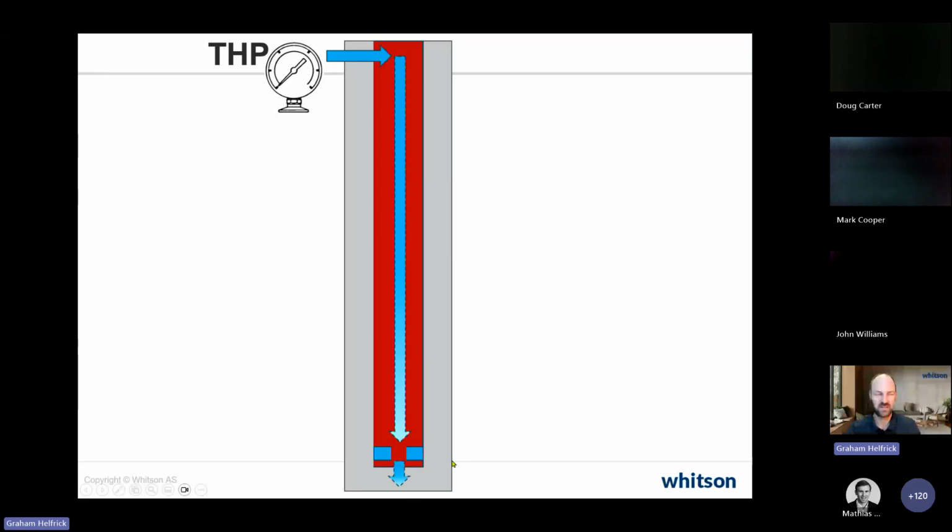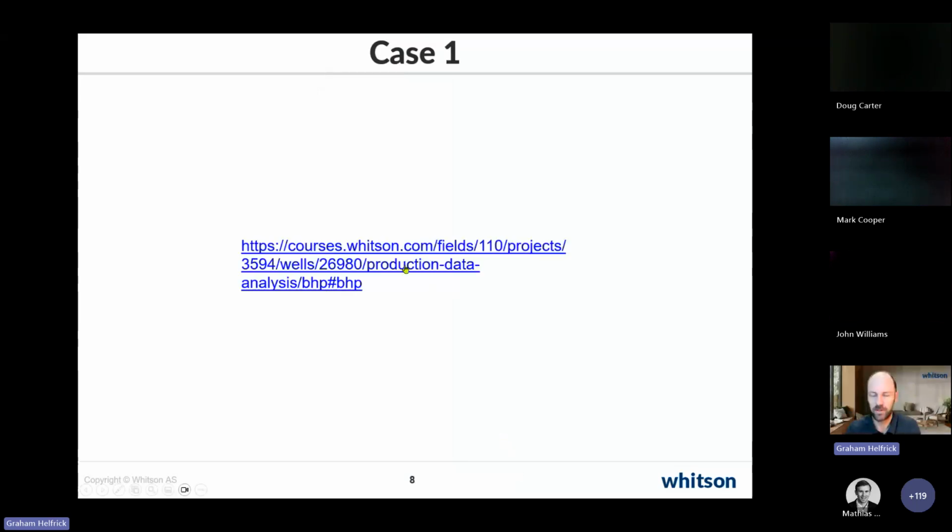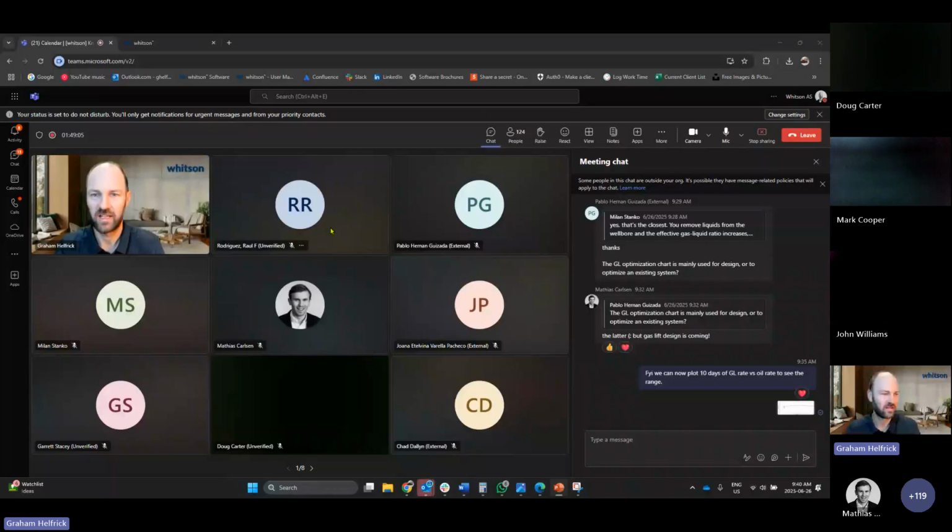This is the best way to calculate the bottom hole flowing pressures, especially if you have a packer in the well, or if you don't have a packer but you're missing fluid levels. Then this would be a reliable way to estimate the bottom hole flowing pressures. Let's look at an example so we can see what this really looks like in real life.